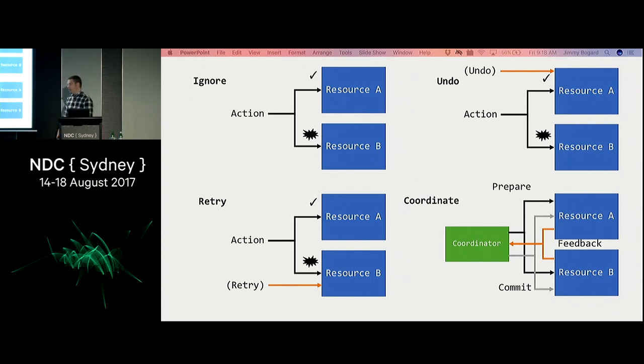Now in systems I work with that try to choose this option, it only really works when that coordinator is very close and highly available to the things it's trying to coordinate. The more I move that coordinator away from the things it's trying to coordinate, the more likely this transaction is going to fail. So when you deploy this kind of environment, you have to put things very close to each other to make sure that they succeed most of the time.